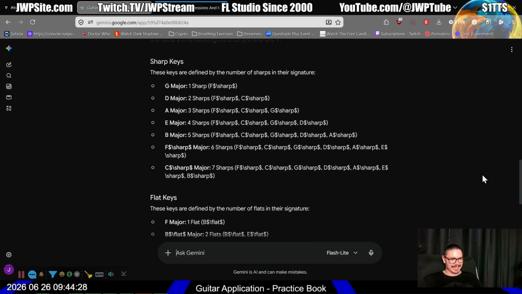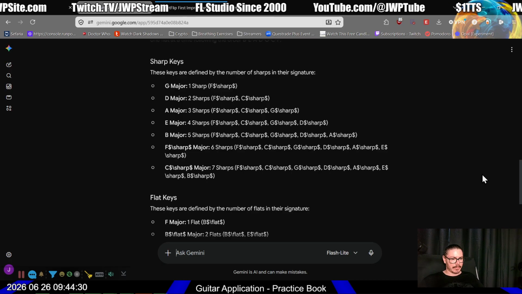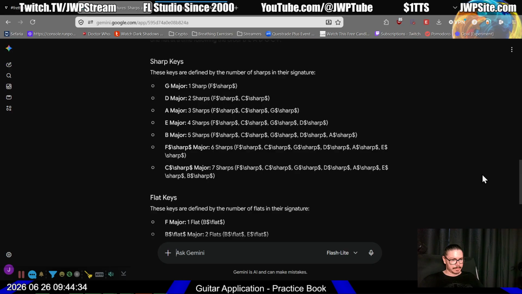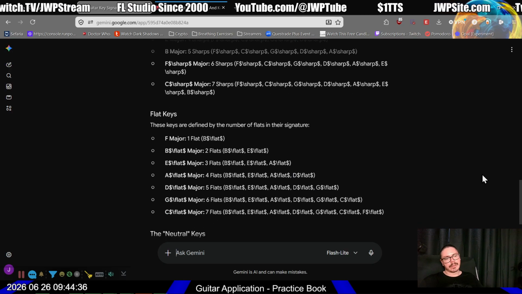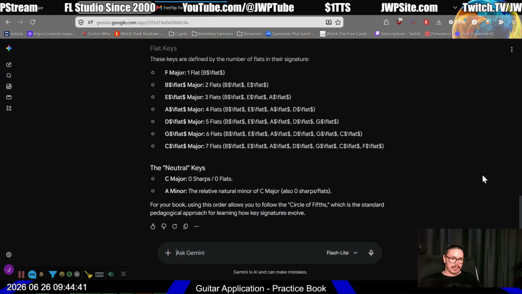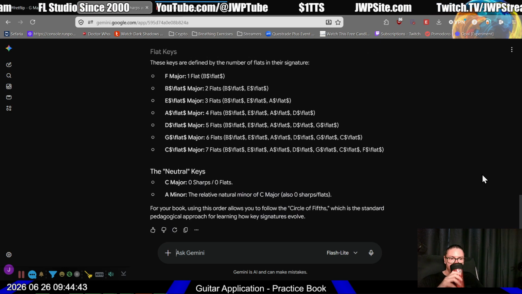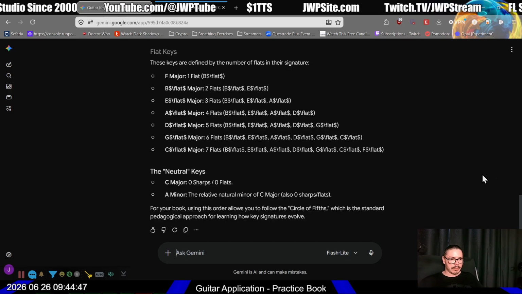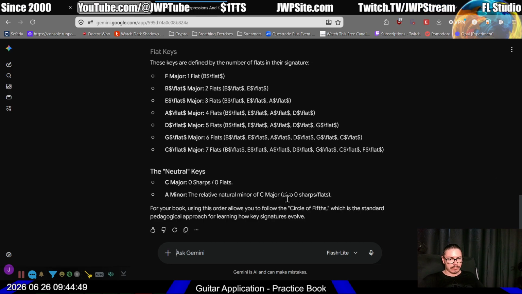F sharp, C sharp, okay? And then flat keys are identified by the number of flats in their signature. Oh yeah, and then there's enharmonic. I forgot about that too. The neutral keys, yeah. A minor, the relative natural minor, also has, yeah, I guess so.